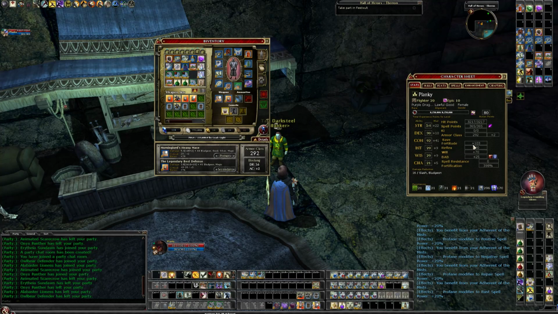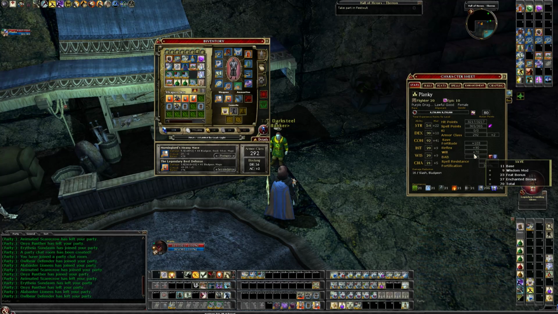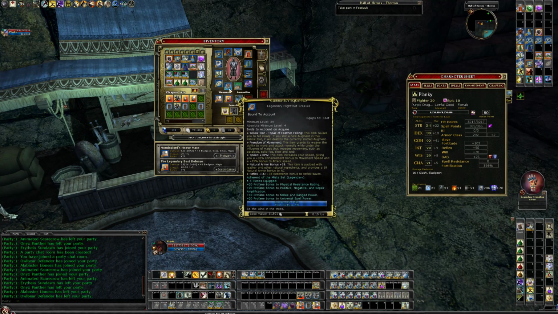I figured if I'm in the 90s, and I forgot, you can check some of my previous videos, but I think I've gotten my fortitude to like 121, my reflex to like 116 in Reaper mode, and my will to maybe 101, 99, something like that. I think I broke 100, so I think it was 101. Alright, this gives me natural armor bonus 19 and reflex saves 19.